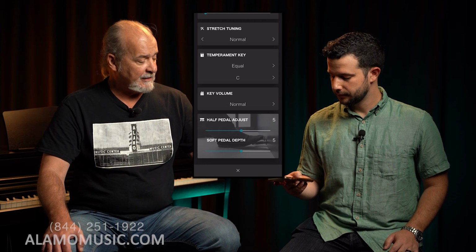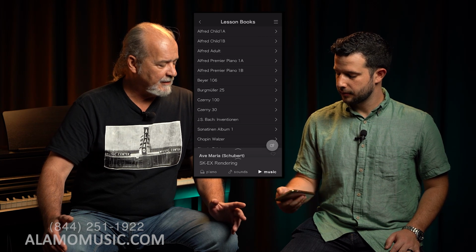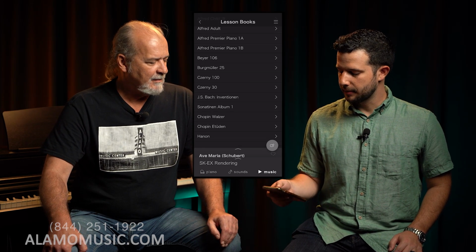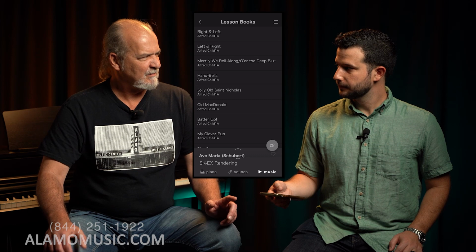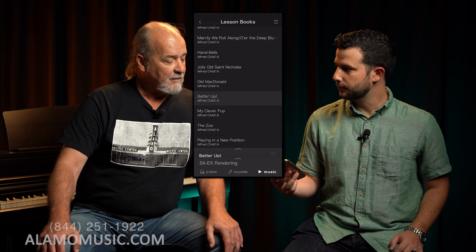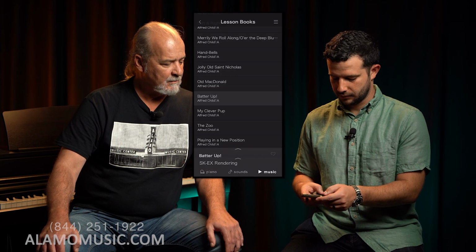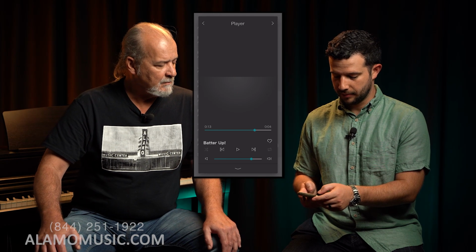Now, can you pull up any of the lesson book on there? Yeah, let's take a look real quick. Because they give you a book of music when you buy digital. So it has the Alfred lesson books, and it comes with these. When you buy the instrument, it will come with some lesson books. But yeah, you play along with it here in the music section. That's where I would recommend a tablet, so you could see the sheet music a little bit bigger. Yeah, so this is actually just the sound file. It shows you the example of what you're playing. And then you can turn it off there with the player system.